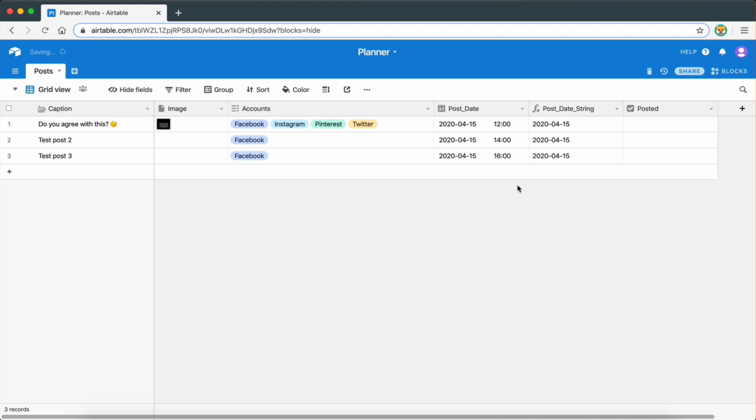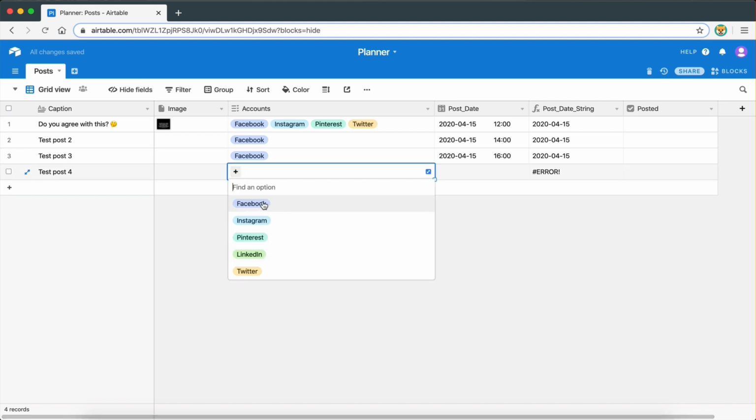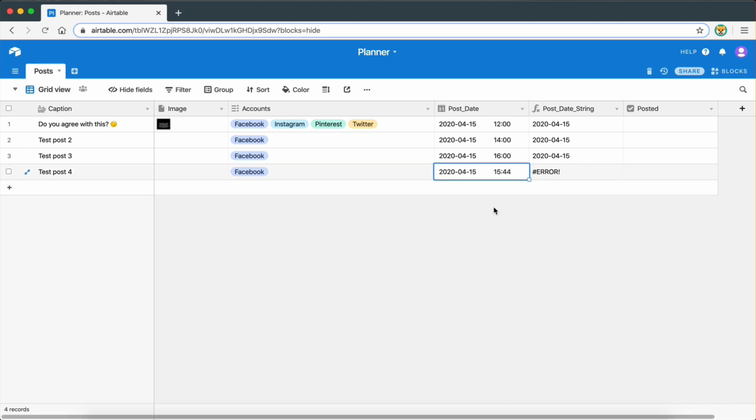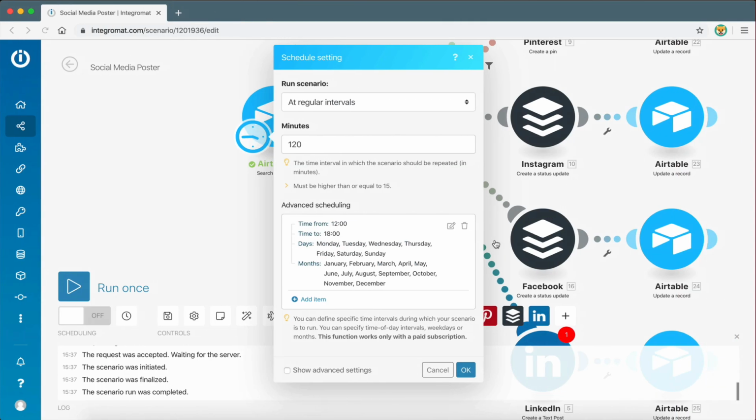Actually, now that I think about it, yeah, I said 4, right? I said 4. So yeah, 4 posts right there, and make this at 6, and that's it. All these posts are gonna be posted. All these pieces of content are gonna be posted, right?